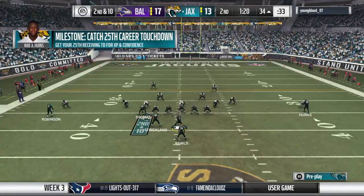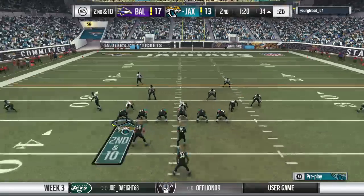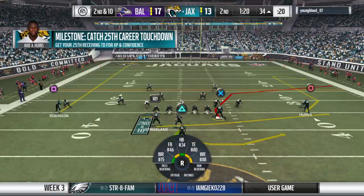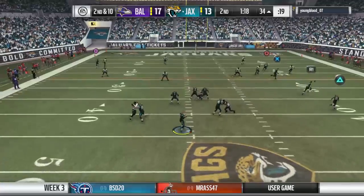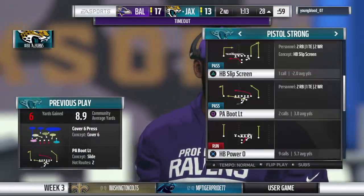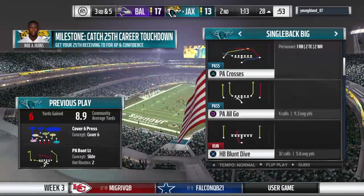They'll come out in the pistol. Here we go. Green, 39. Leopard. Leopard. In motion, Julius Thomas. Gun, gun. Gun, gun. Back to throw now on 2nd and 10. Finding time. Steps away to his left. And he'll slide. And now the Raven defense going to call a timeout. It's just their first, so they'll have 2 remaining here before we get to halftime.